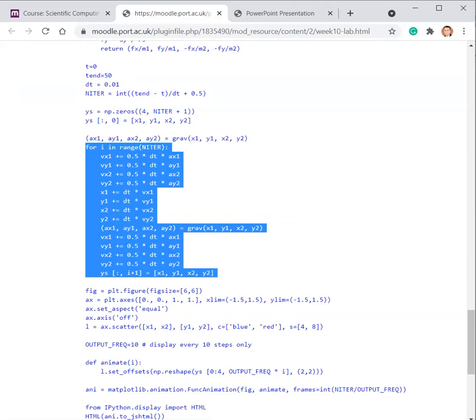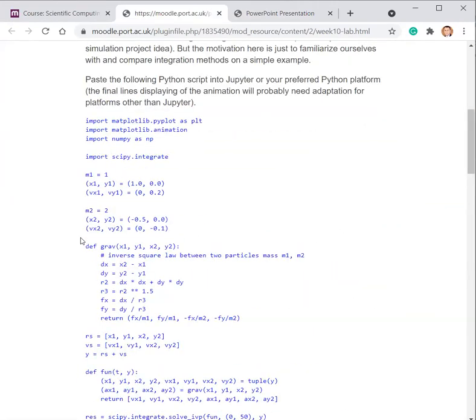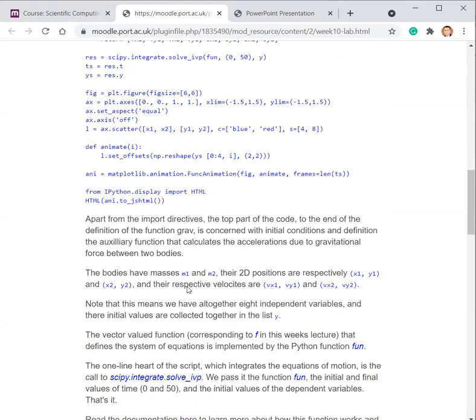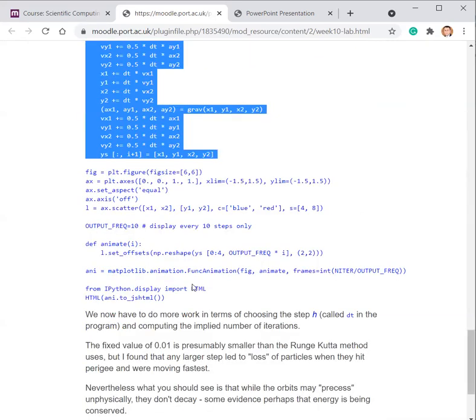Okay, so that's all for today's lab. First, please go through the scripts to better understand what this script performs. Then you can run the simulation codes and play with different parameters such as step size h, masses m1 and m2. You can play with different initial conditions to see how this changes the simulation output.